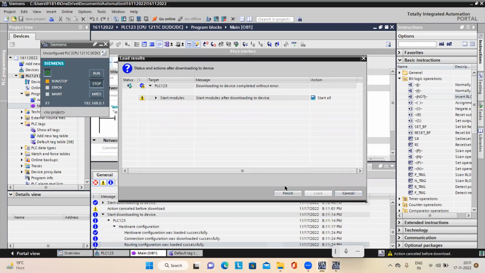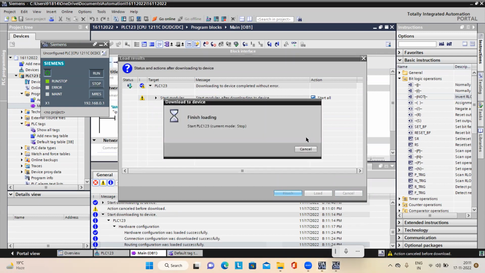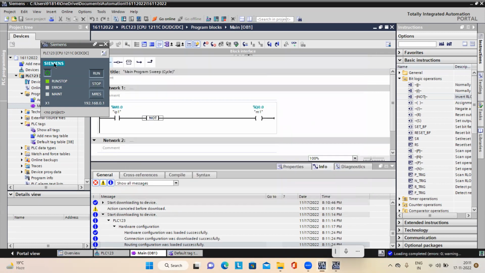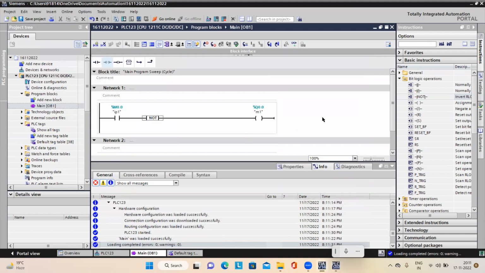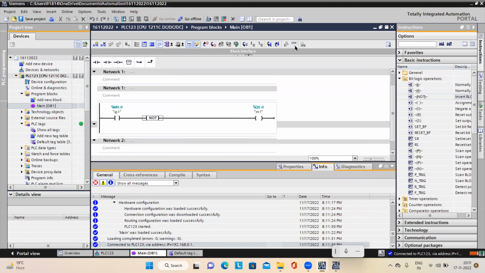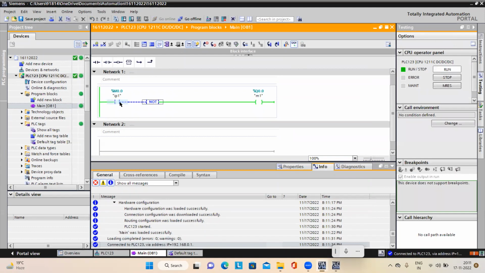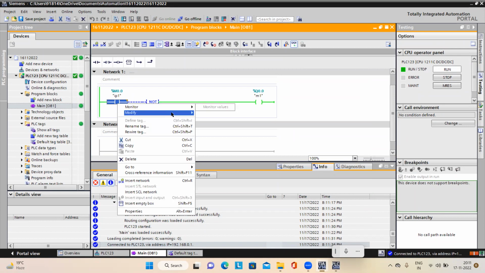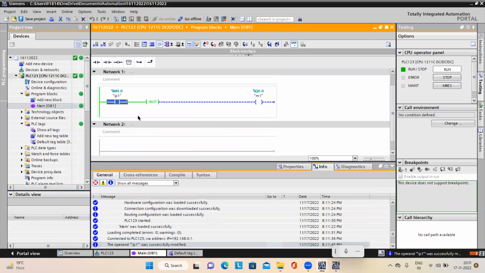Start all, finish. And minimize this. Then motor online. You can see input is off, output is on. If I right click and modify this to 1, it reverses, right?